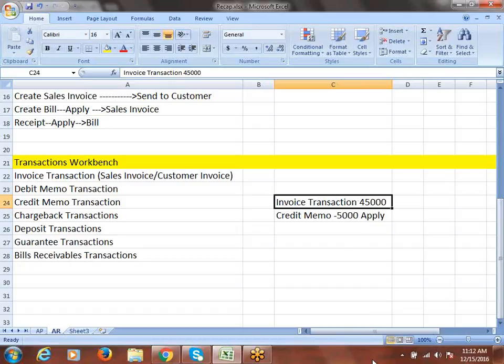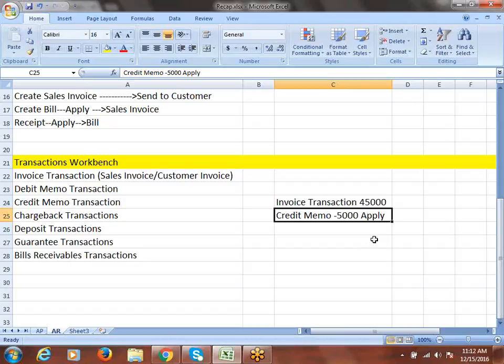I don't know about debit memo or credit memo, I'm not talking about it. So now I am taking two cases. I have one transaction and I applied a receipt. I cannot modify the amounts. Another case: I have one transaction and I created one credit memo on the transaction. After creating the credit memo, I cannot update it. But before applying the receipt or credit memo, I can go and update the amounts.